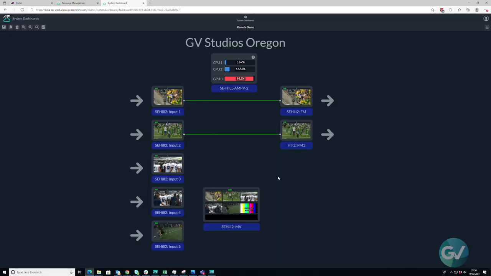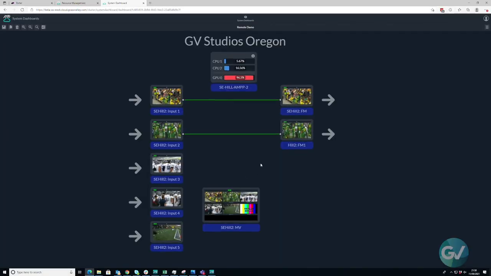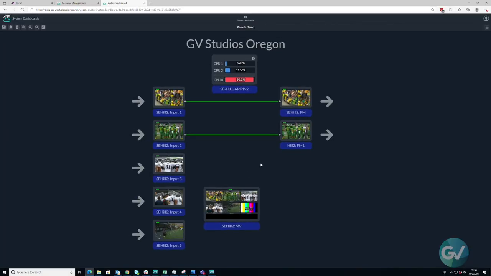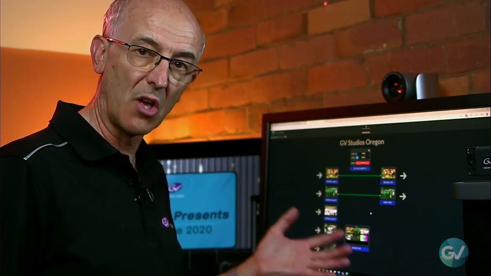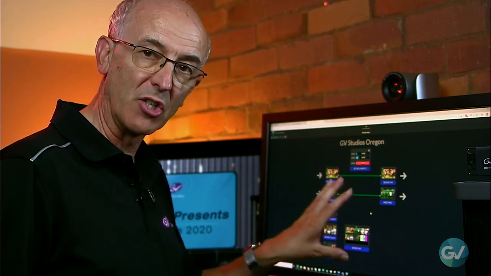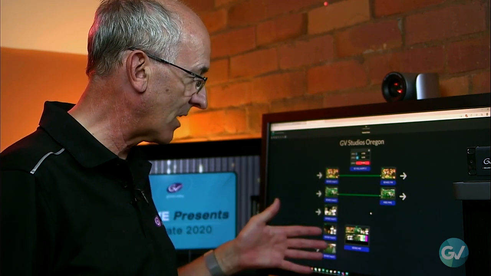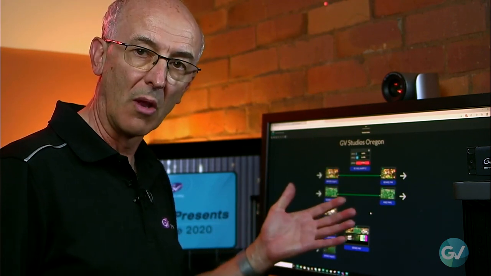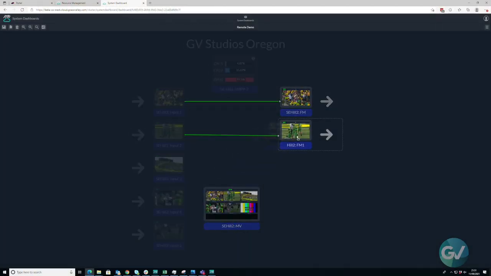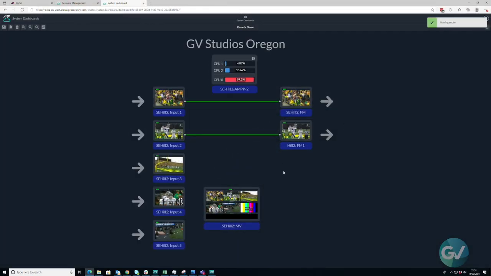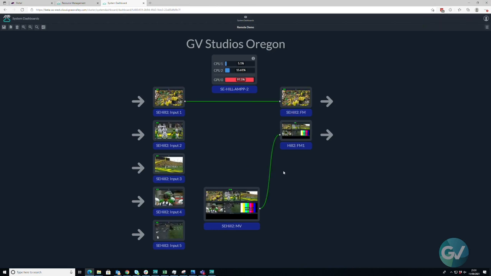Once you've got the signals into the system, you can create a dashboard like the one I've got here that shows me all of the signals coming into my system. It's also showing me that I'm creating a local multi-viewer directly inside my AMP Edge device to combine these input signals. I can also control how I want to send them out. So if I want to change the routing to send that out as the source, I can simply drag and drop the picture, and now that is going out on that Flow Monitor.